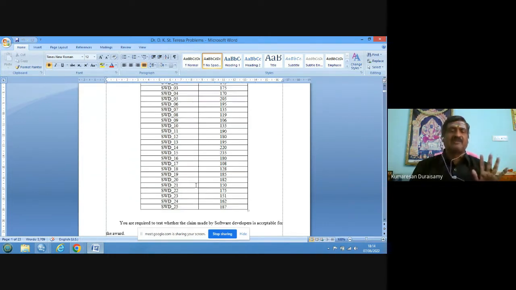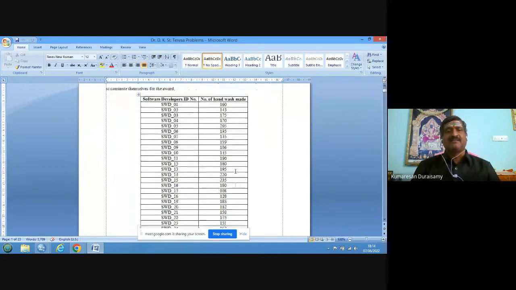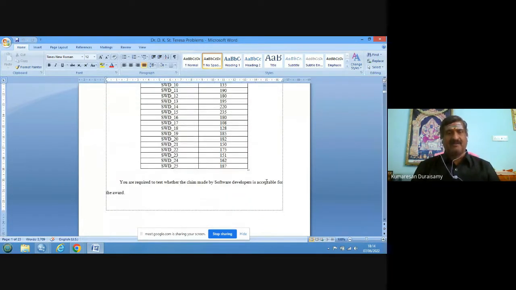At least once in an hour they have to wash the hands, so what is the number of hours per month? 150. So 150 is the average of the population. Population mean is 150. Now we have to check whether the claim is acceptable.